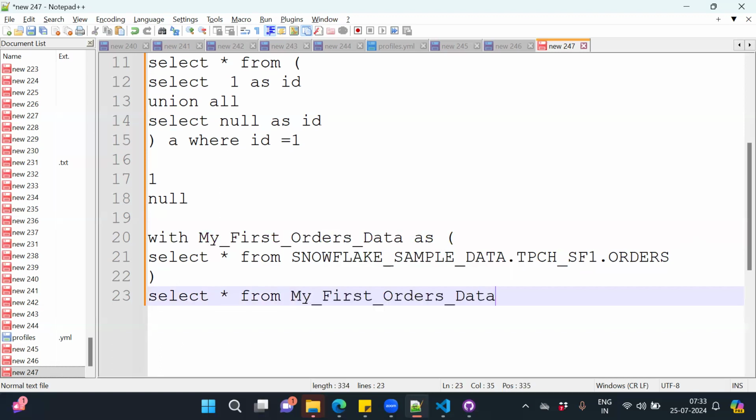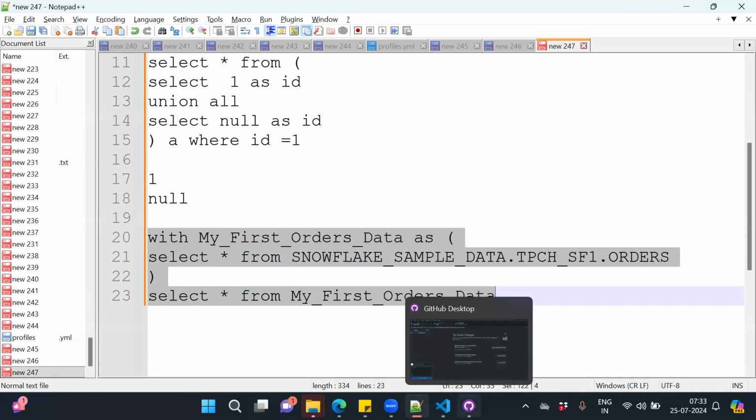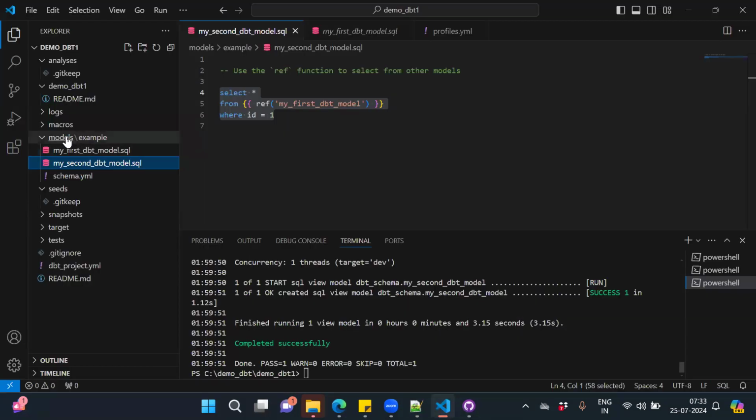I'm just giving it like this. Now with this query, I will paste this. Directly you can create a select statement also, not a problem. I'm just going back here. I'm creating a model under example.